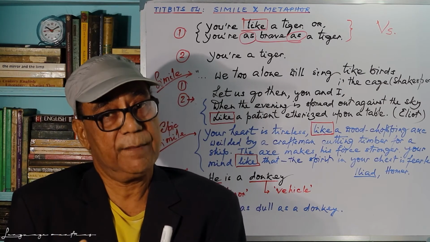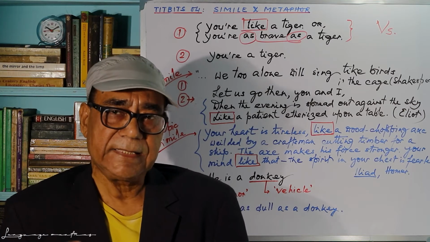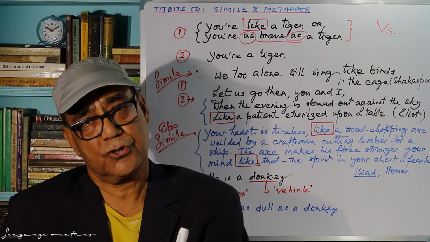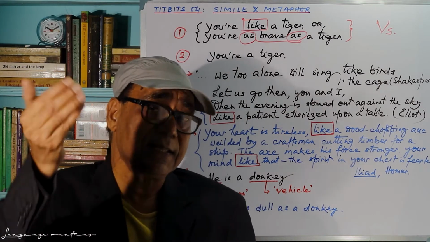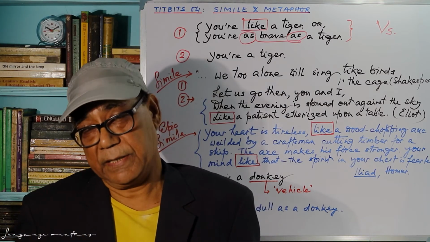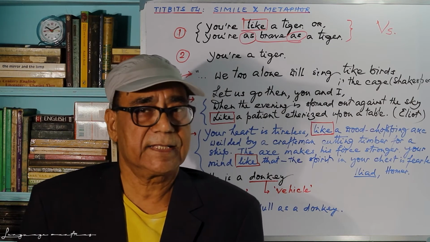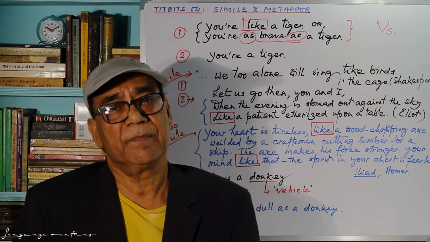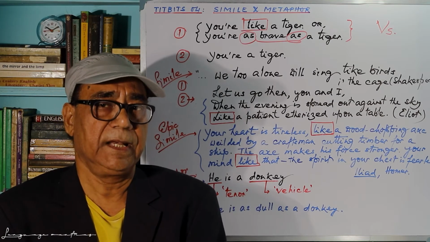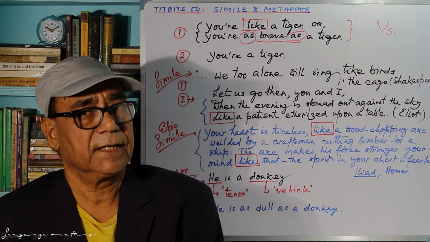When two similes come together, it is called double simile. Like a child from the womb, and like a ghost from the tomb. And there is another kind of simile that is called epic simile or Homeric simile. That simile is not different in nature, but when it is epic, subject must be grand, style must be grand, and it is more elaborated. So simple simile, more elaborated, is called epic simile.